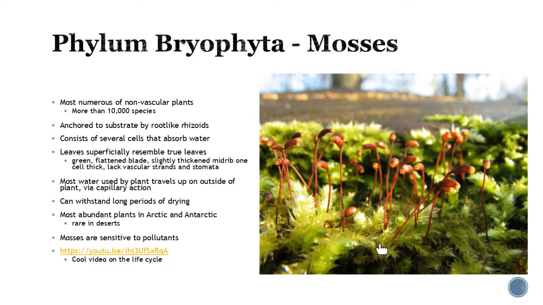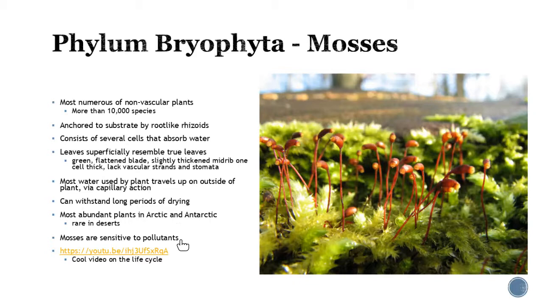These leaf-like structures are only one cell thick, and they lack vascular strands and stomata. Most of the time they're going to use capillary action when it comes to absorbing water and moving it around. What's interesting is they can go for long periods of drying out, and then once the water source is available, they can revive themselves. These are mostly found in really cold regions — the arctic and the tundra. They are also a key indicator of pollution; if you want to measure high pollution in the atmosphere, look at the mosses. There's a video on the next slide that goes through the whole life cycle of the moss.